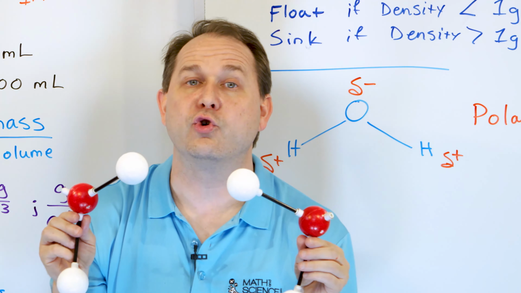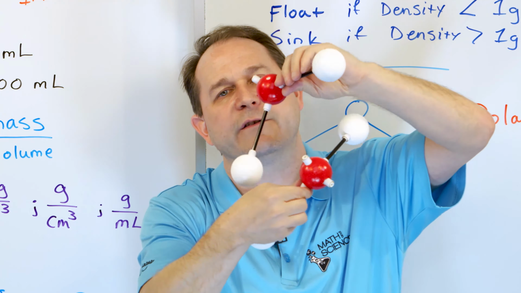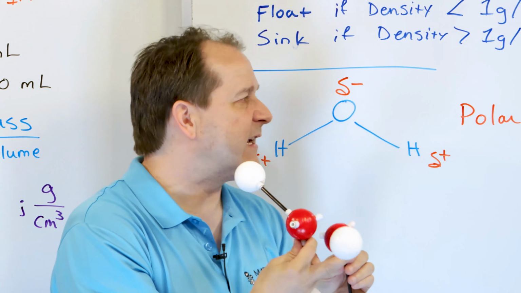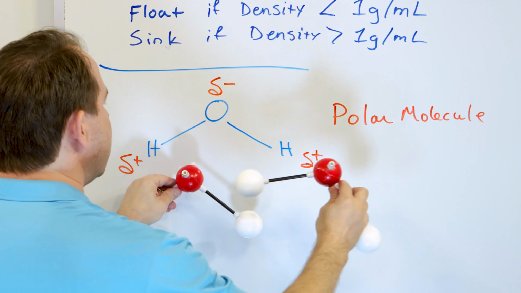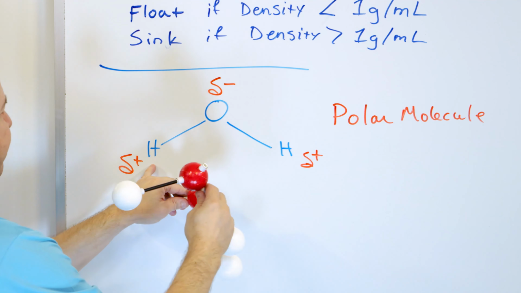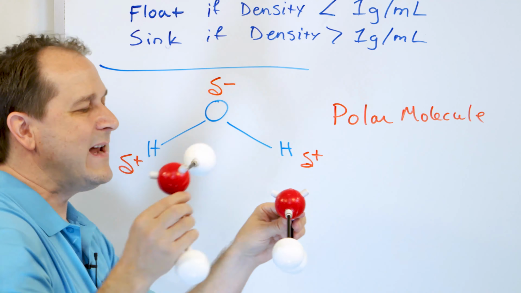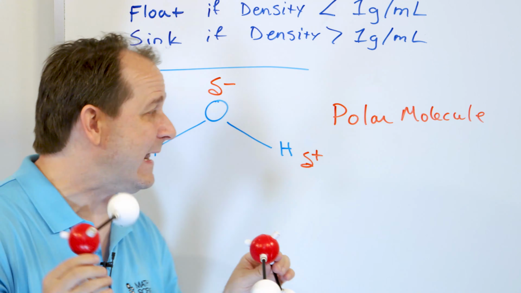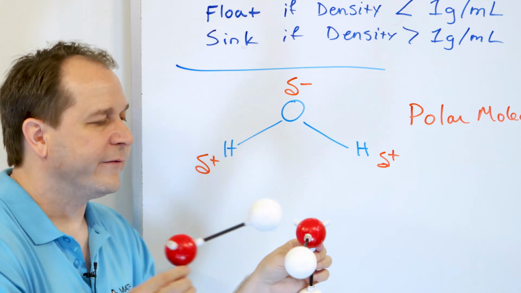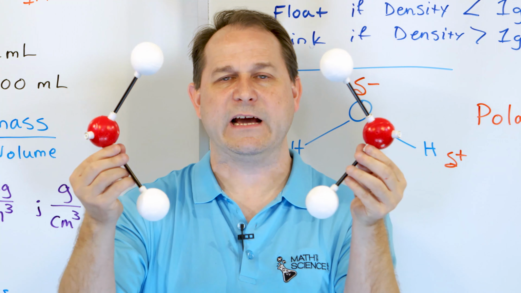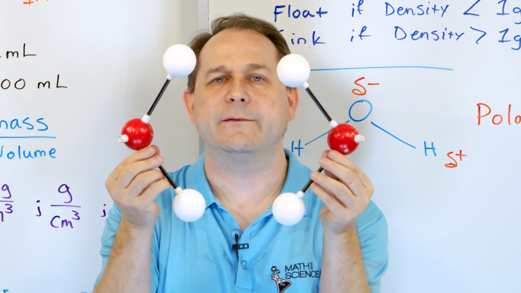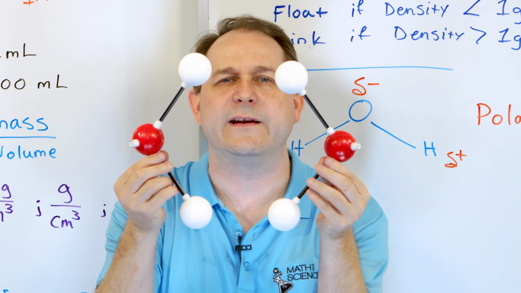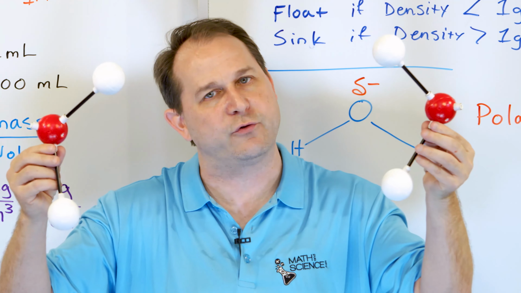But now we start to cool it down. The motion starts to slow down. What is going to happen if you put two of these molecules next to each other? Well, the hydrogens are positive and the oxygens are negative. Opposites attract. I'll say that again: opposites attract and like repels. So if I have two water molecules like this and they get close to each other like this, the white balls here are very slightly positive. They're going to repel each other and bounce off the other way.